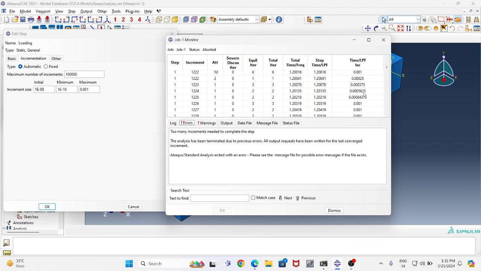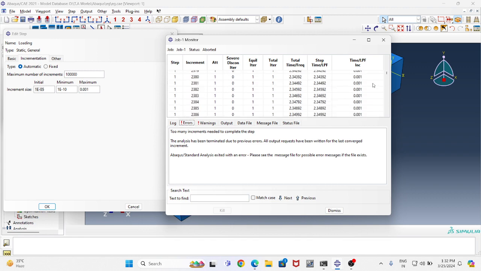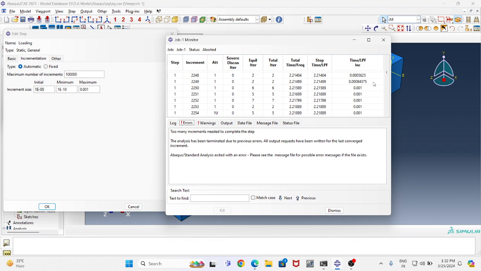It minimizes it until it finds that there is no need for small increments, and goes back to the maximum increment again. Here also you can see it minimizing, maximizing, again minimizing, maximizing, until it reached the maximum increments.